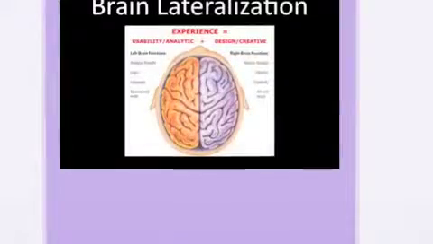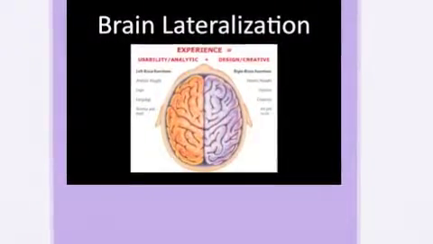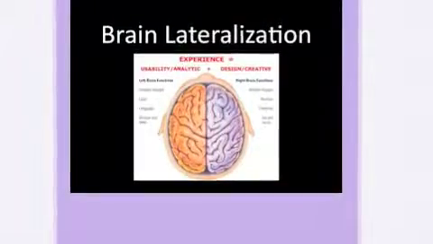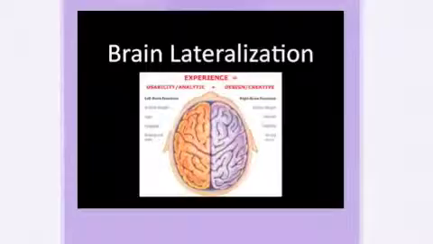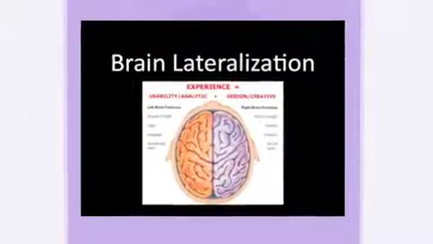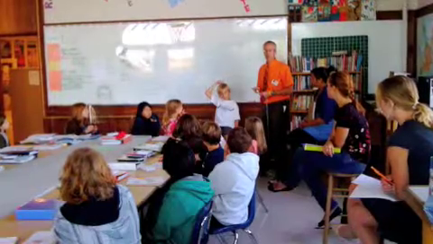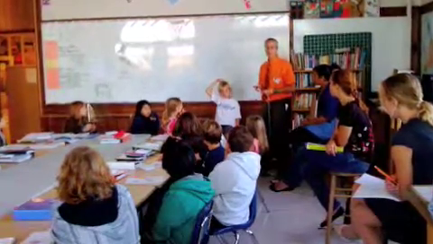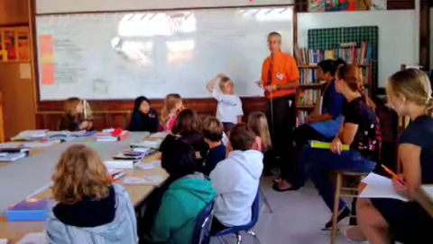The term brain lateralization refers to the fact that two halves of the human brain are not exactly alike. Each hemisphere has a functional specialization, some functions whose neural mechanisms are located primarily in one half of the brain. It is said that people can actually be left or right brain depending on which side they prefer. The left side of the brain takes care of analytic thought, language, science, and math.